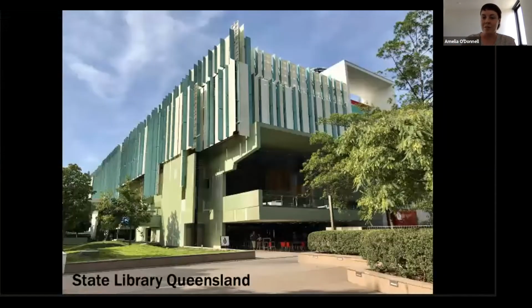So after finishing my studies, I worked at the New South Wales State Archives and Records Authority, before coming to Queensland in 2019 to start at the State Library of Queensland. Before I talk about my fellowship research, I'm going to talk to you about what I do in my daily work, because this has been really influential in forming my research objectives. We'll just dip our toes in today because there's a lot of ground to cover. But do feel welcome to ask me any questions at the end of the presentation.